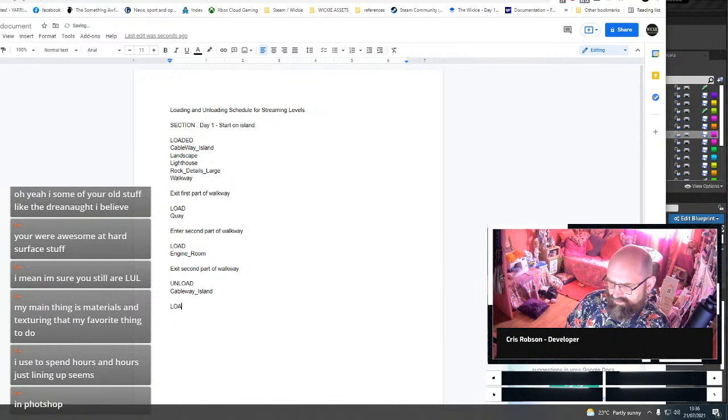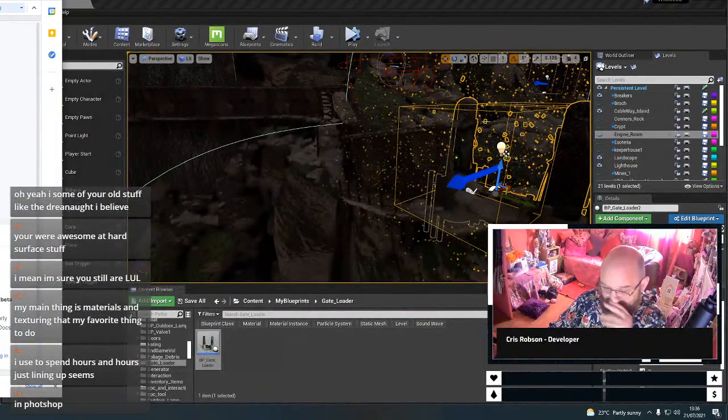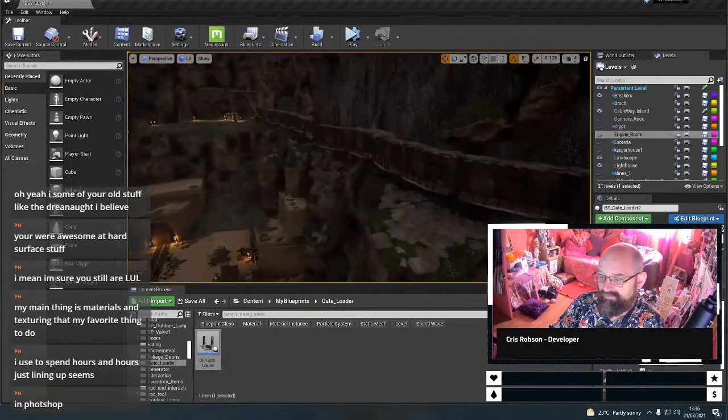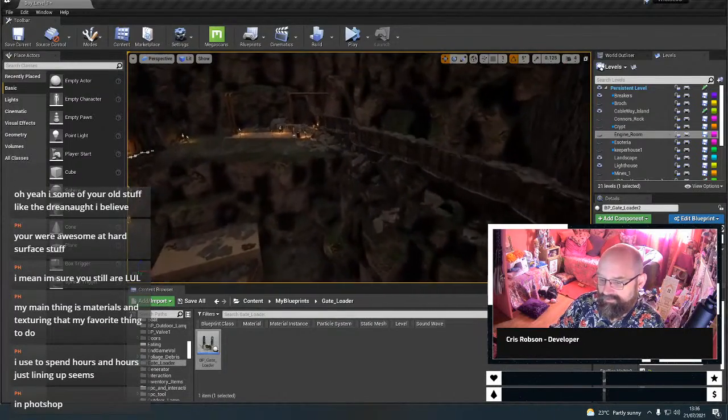Do we need to load anything there? I just need to unload Cableway Island. So, if I come over here, there's plenty of lovely hazards to keep people busy, which is good.